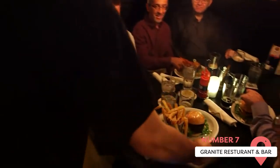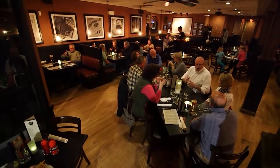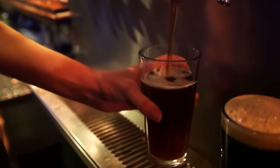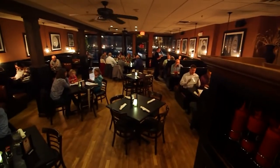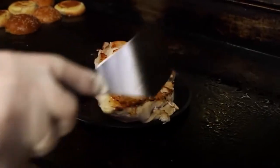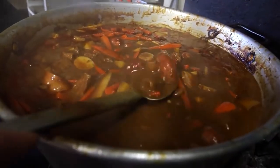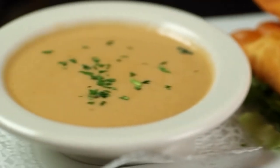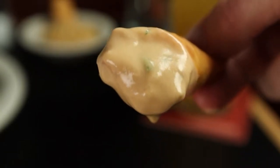Granite Restaurant and Bar. If you're traveling with your significant other and looking for the best restaurant to spend the evening, this is a thrill you don't want to miss out on. Situated on Pleasant Street, Granite is a restaurant that serves a wide variety of American cuisines carefully prepared with locally sourced ingredients. Its menu appeals to an endless range of customer bases with its exquisite blend of non-vegan and vegan cuisines. You'll find the influence of French, Asian, and Mediterranean cuisines heavily apparent in the menu's seasonal items. Granite boasts countless awards, including the Wine Spectator Trophy. Don't forget to try out the Idaho Trout, Crab Cake, and Scallops.